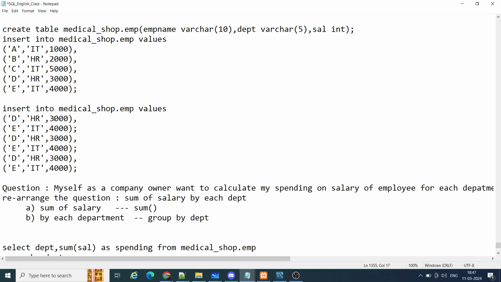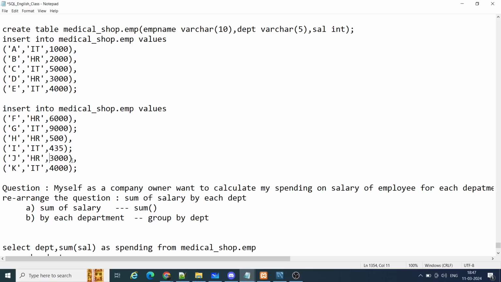Now D, E, F, and we'll have G, H, I, J, K, with HR and IT, and here we have 6,000, 9,000, 500 rupees, 400 rupees, or 435 rupees, let's say.